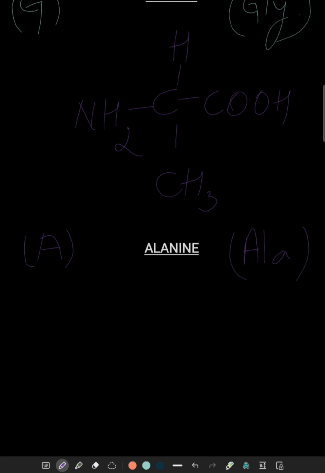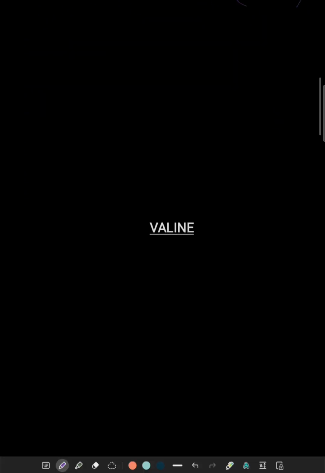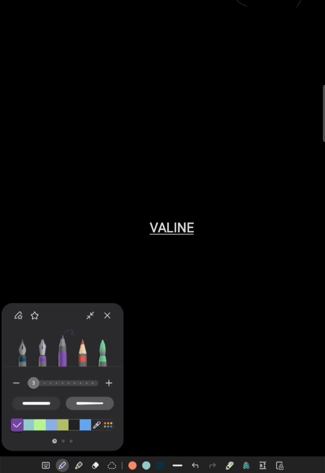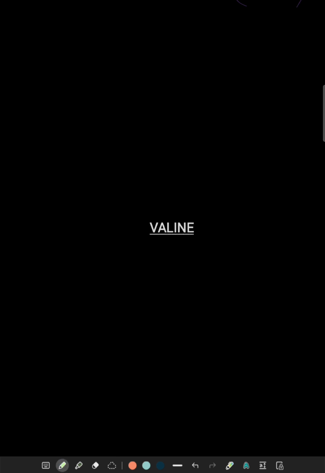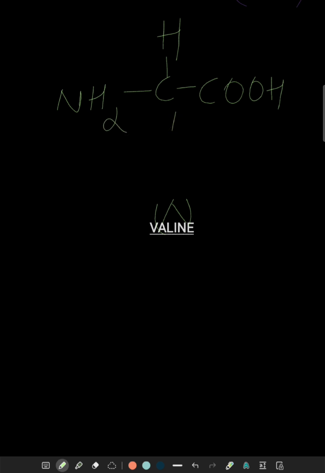Now let us move on to another one, that is valine. Valine has an inverted structure in its R group. Let's see how it looks. This is the carboxylic group, the backbone. This is 2.